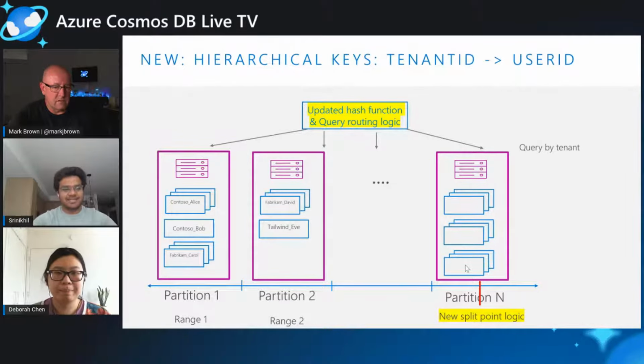Sure. Yeah, so that's right, Mark. We take the hash value of both the tenant and the user ID, then concatenate the hash values and use them as a hint for the partition placement. That way we are not losing out on the natural hierarchy that the documents or the dataset might have, and all the documents that have the same tenant value reside in the same physical partition.